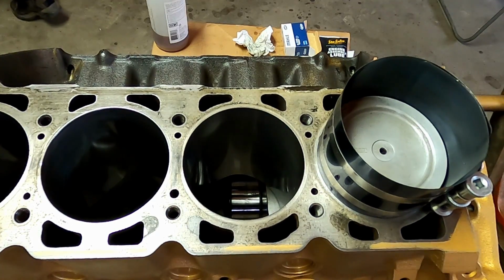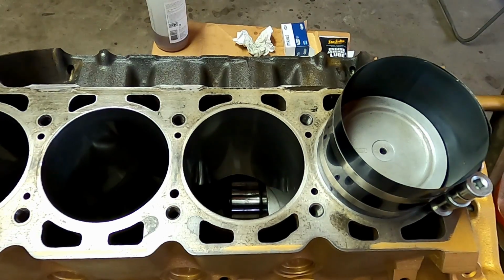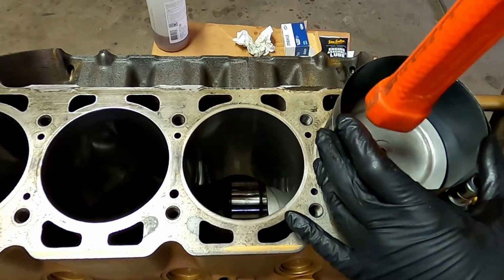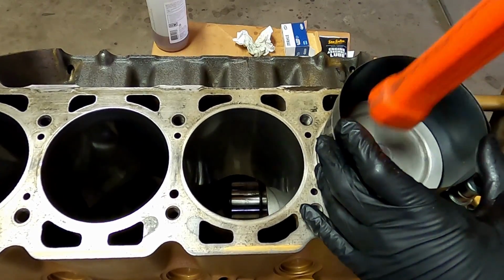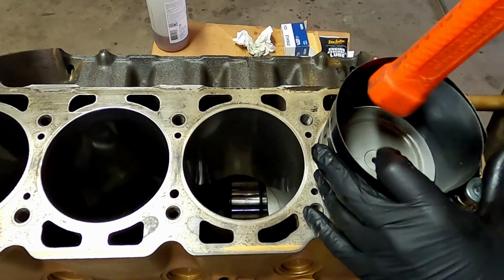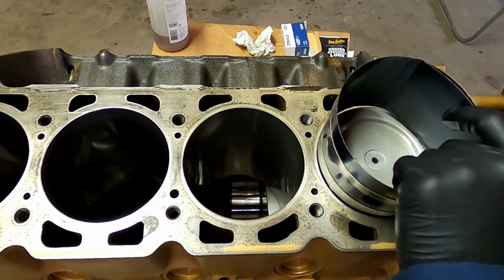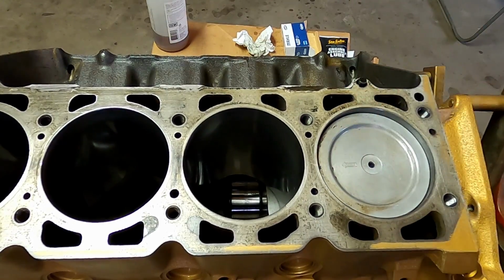So once you tighten it around the piston and get those rings compressed within it, you want to make sure that it's really squared to the block, and then grab a rubber mallet and start tapping it into place. And that one I got lucky. It went pretty easy.